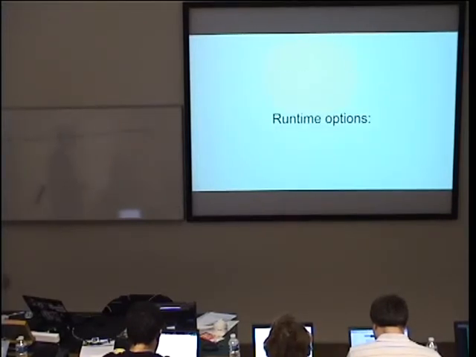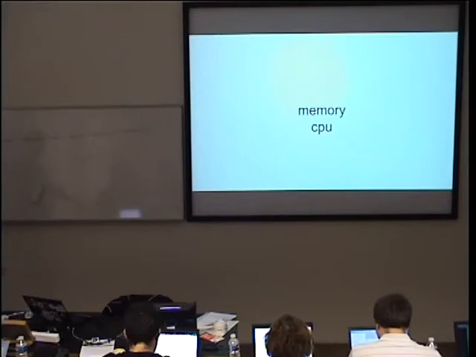We have runtime options. Which runtime options do you have? We have memory and CPU. That's it. You don't need to specify any more. That means that if you create a VM and you package it and you provide it to anybody, the VM will work just by itself. It will be a very small Vagrantfile, and they just need to tailor the memory and CPU to their needs.